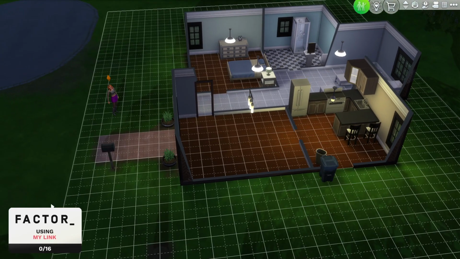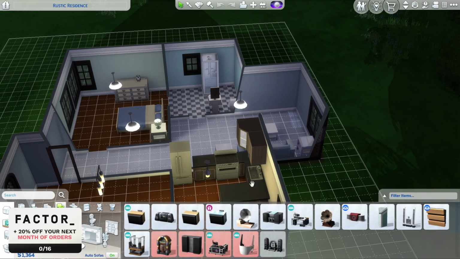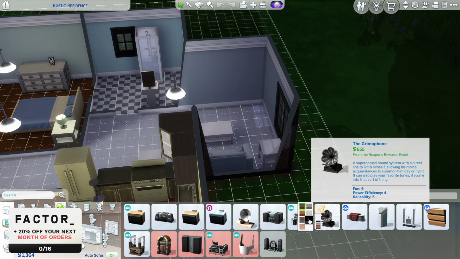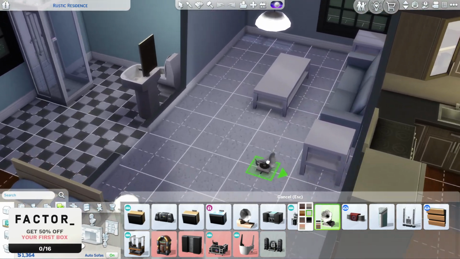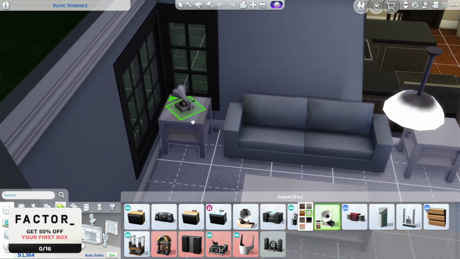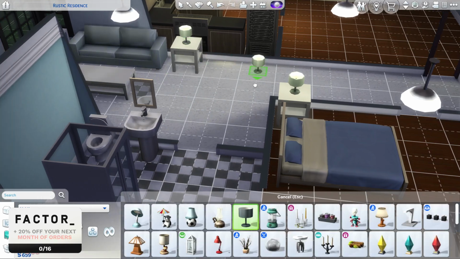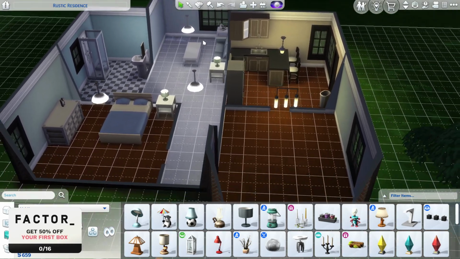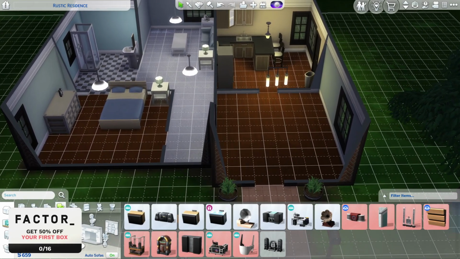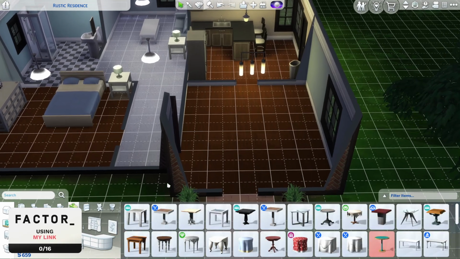Okay. So I'm gonna get the Grimophone. I forgot what category it's in. I want to get a white one. Or this one. I think I want to get a white one. It goes with my decor. And then I also want to put this back. And I have a little bit of money to spare. So I think I want to go for a TV. No. I want to go for a dining table.